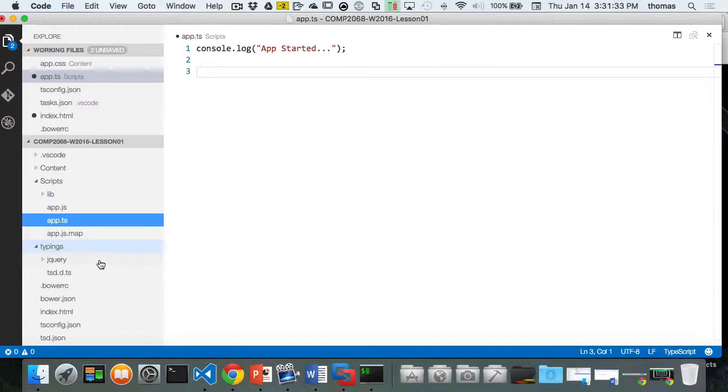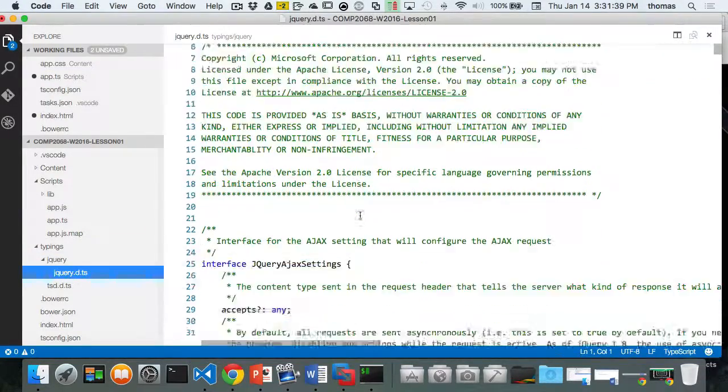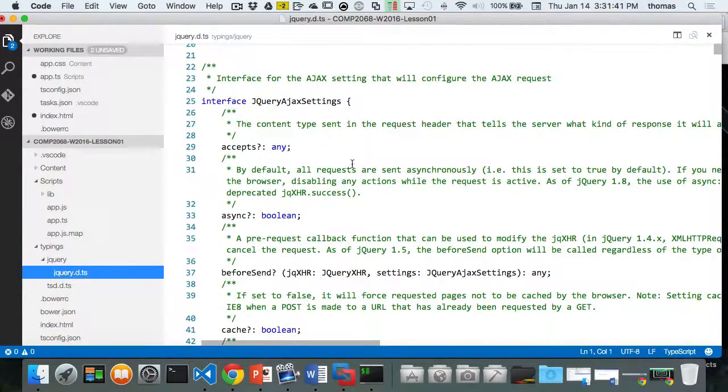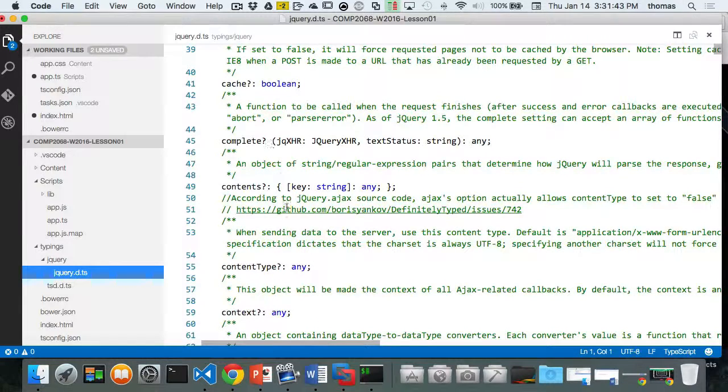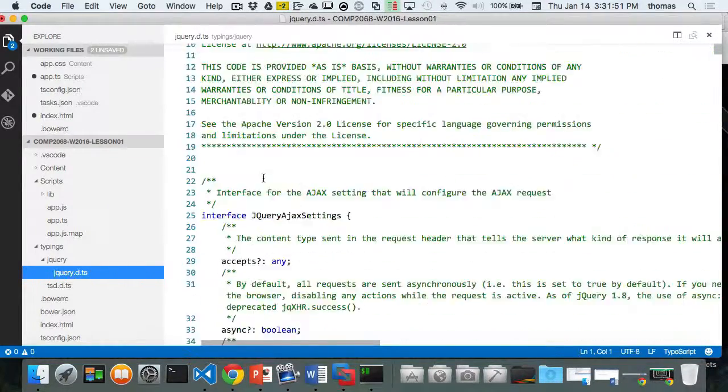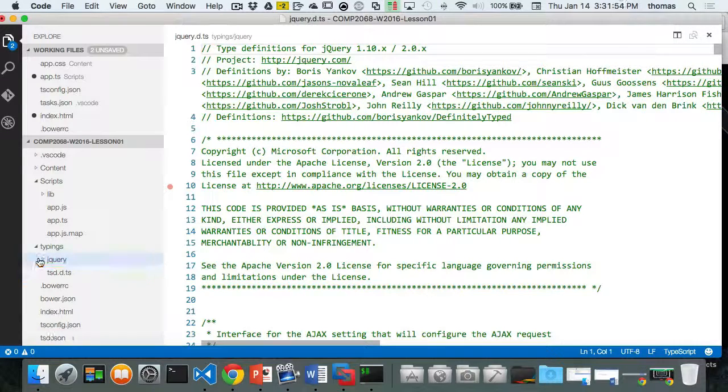Here's typings. Notice how we have jQuery as a type definition library, and this is what it looks like. It goes through and it tells me every piece of jQuery and what it can do for you. So it gives me all the code hinting, all the IntelliSense, if you will, right here in these files, right? But I need to link these files together. And in order for me to do that, this tsd.d.ts file that I get with my typings when I use TSD for the first time, I've got to reference it.